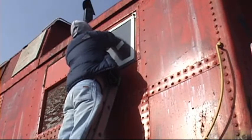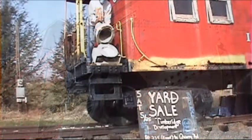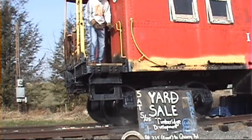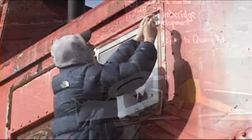Hopefully the tank breaks off the bolt. It'll be easier to pick up then. Go ahead. Is that the movie running? Yep. Here it goes. You get that? Cut.